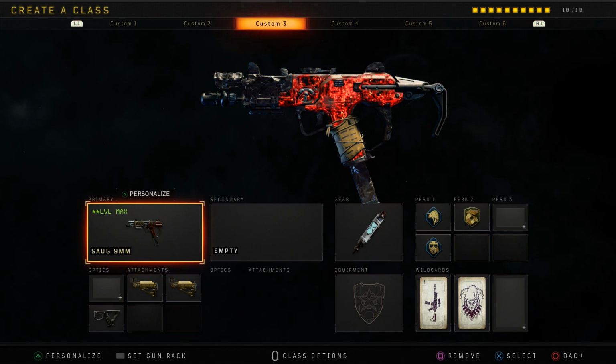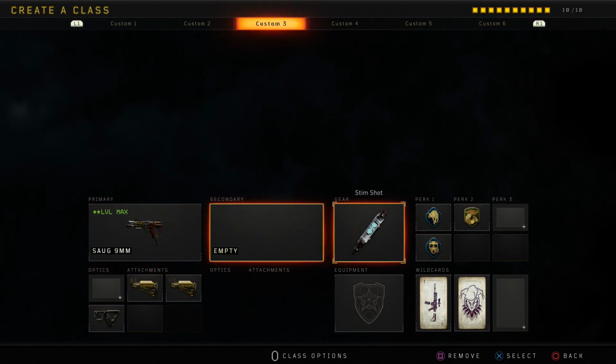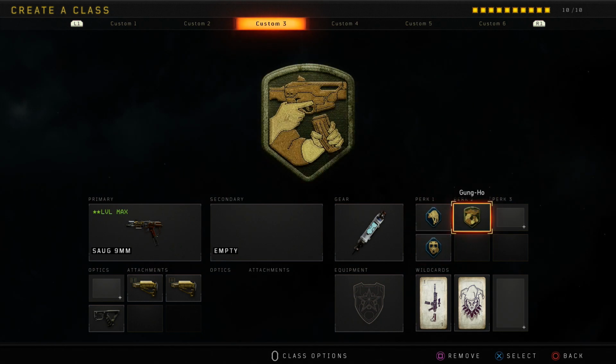You guys should give it a try. This is probably my favorite class setup out of the 10. Then I use Stim Shot, Scavenger, Tactical Mask, and Gung Ho.